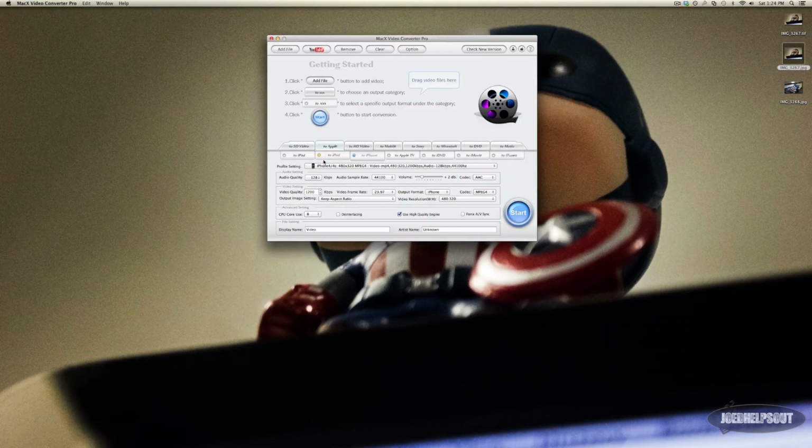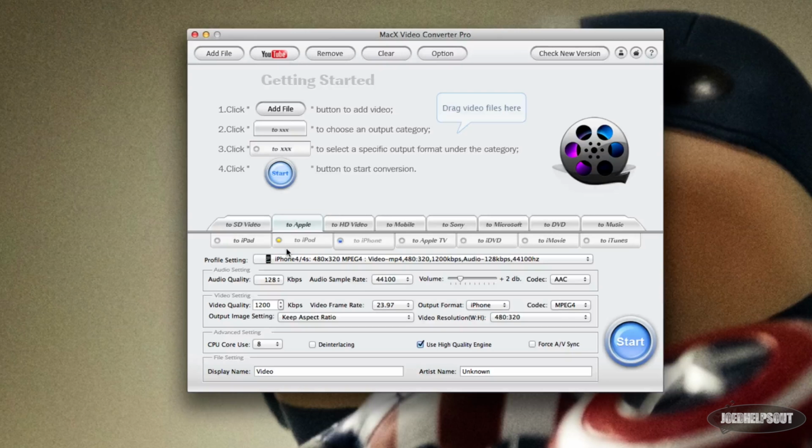Okay, let's go to the second tab. As I mentioned earlier, I have several Apple devices, so I want to distribute my video to those certain devices. Well, when you click the Apple tab, you're presented with various Apple gadgets. So we have the iPad, and it's great. So let's just tour this a little bit more. So let's say I add a file. Let's just add a file.